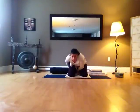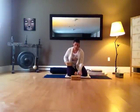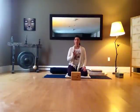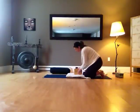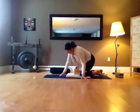I also have two blocks. So I've taken these two blocks and I've stacked them sideways. I straddle the blocks and sit the blocks directly under my pelvis, creating a high perch so there's no strain on the knees and the back can easily find a neutral position. You may also want some tissues so you can clear your sinuses prior to our pranayama.